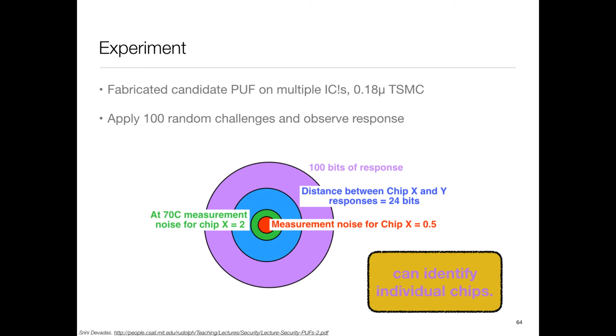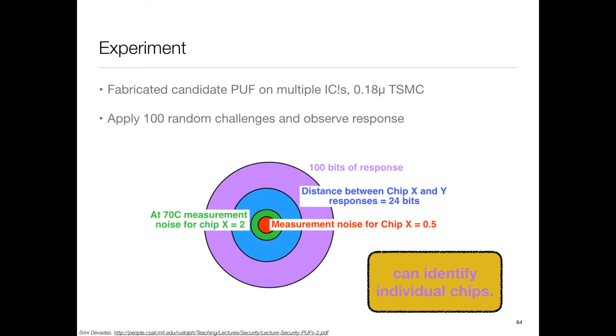They basically firstly show that things are tightly controlled. So the red part here basically shows measurement noise for a chip X. At a given condition, they throw the same challenge at chip X and they measure how much the spread in the response was. So this is showing the noise which is occurring at an instant in time for that particular instance. Green is showing how resilient it is if I change the ambient condition. So this was at one temperature, the green one is at a different temperature.